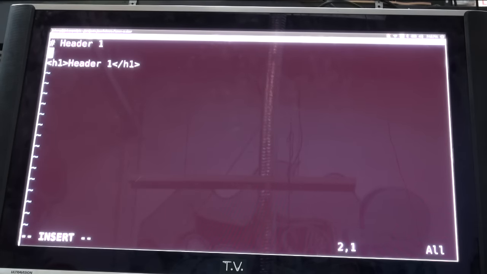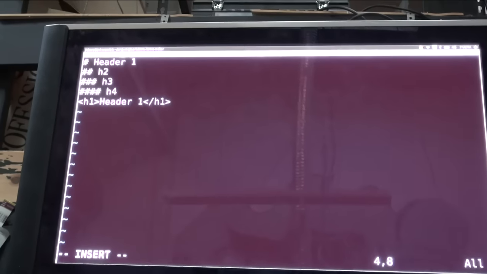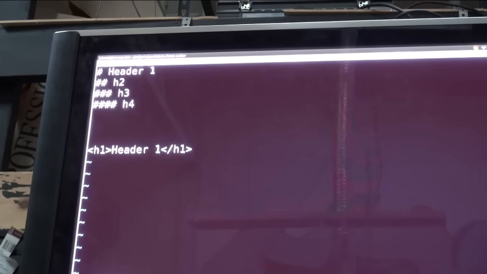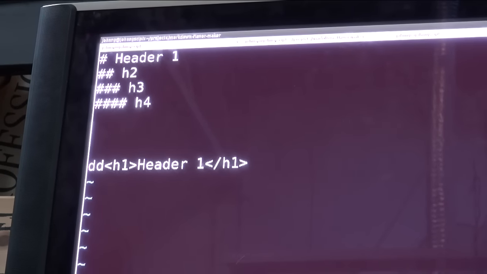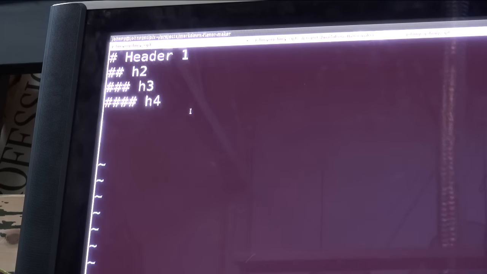Headers. This would be an H2, H3, and an H4. You can also create unordered lists.